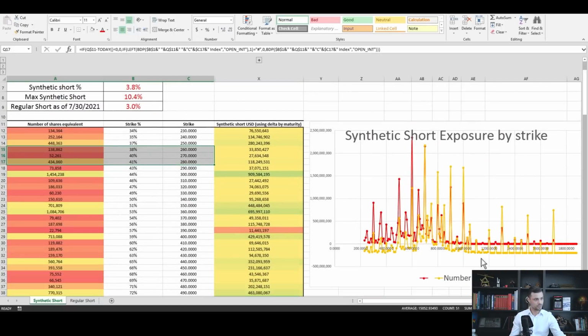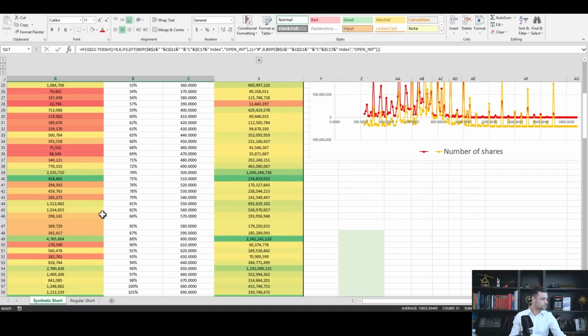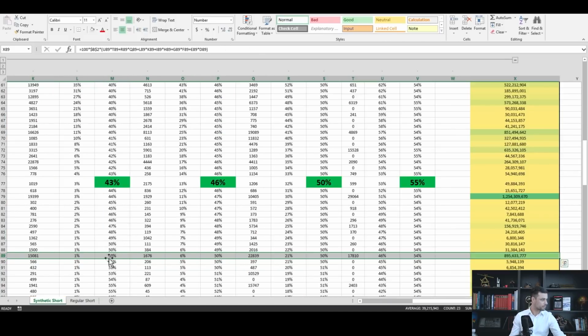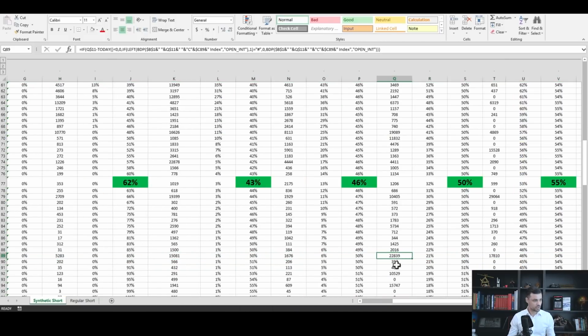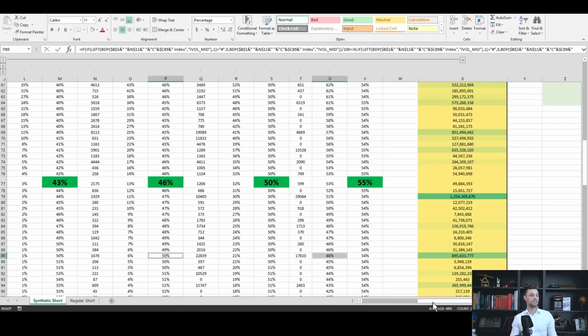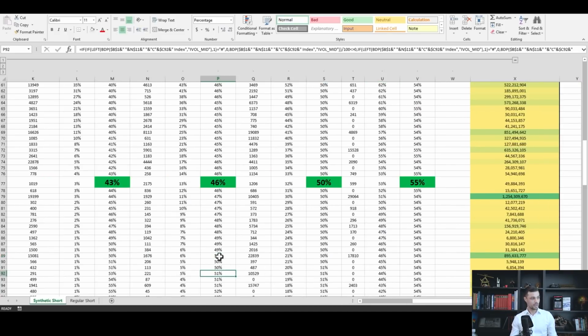So which is the biggest one? For example, the 1,000. 1,000 is quite big. So I go to the 1,000 strike. Okay, I have 6 million equivalent shares. Let's see where it's coming from. Okay, so mostly from here, 2022. Okay, so mostly from January 2022, January 2023. And the volatility, guys, is not that high. It's only 50%. So to me, this is actually a very nice trade to do, to go and buy this volatility because it's not high.